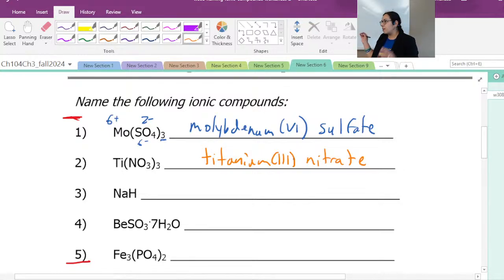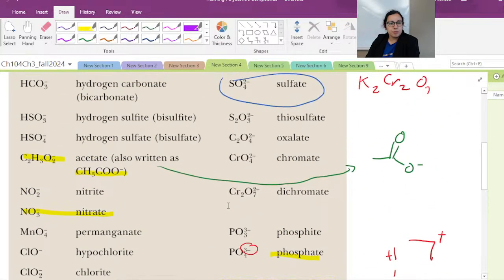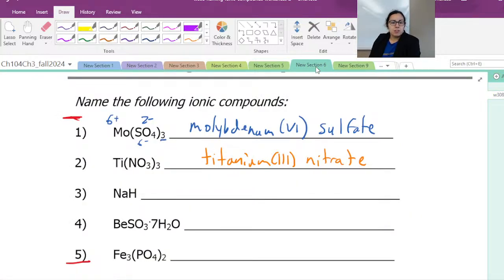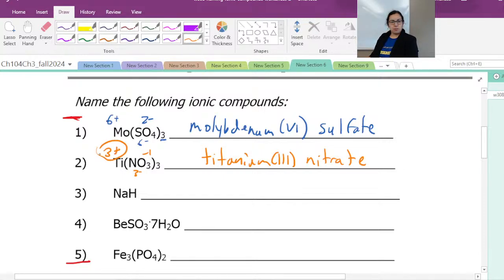So basically, I know it only lists a few ones, but it is not an exhaustive list. So again, base it off of the formula. So excellent, titanium 3 nitrate. And so again, you look at your chart, nitrate, we can see NO3 with a -1 charge. So then -1 times 3 gives us -3, so of course titanium has to be +3. Did we get tripped up by this one?